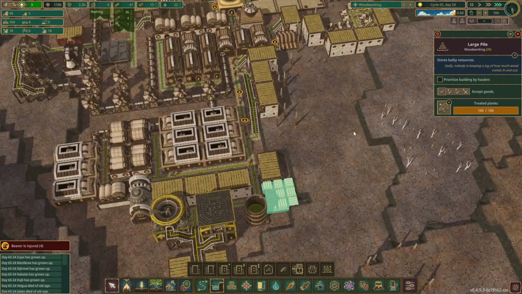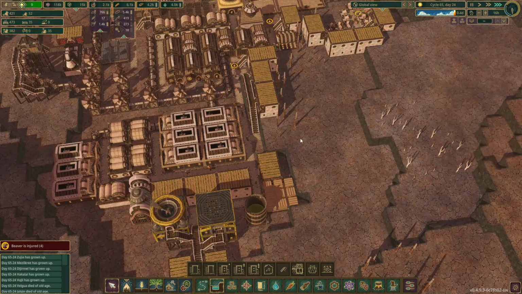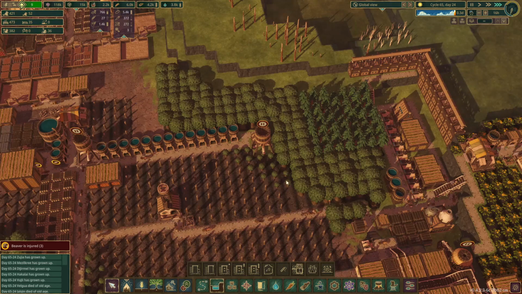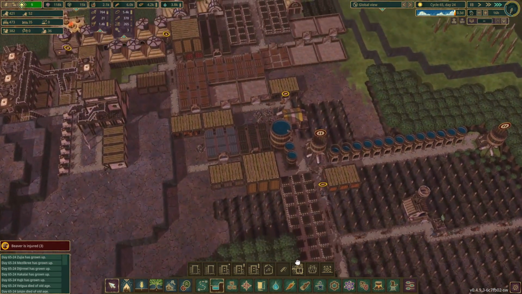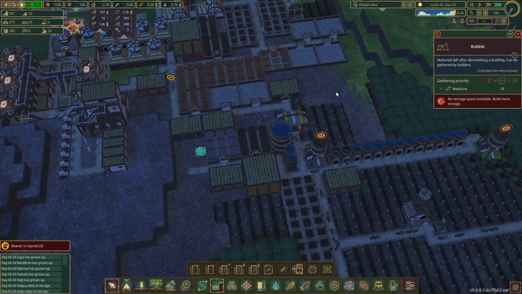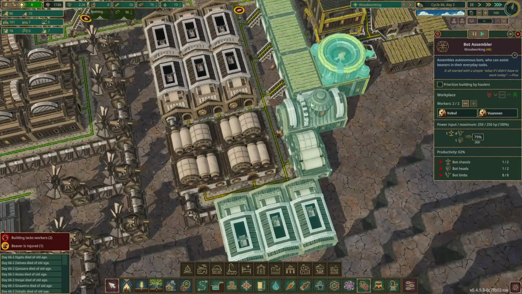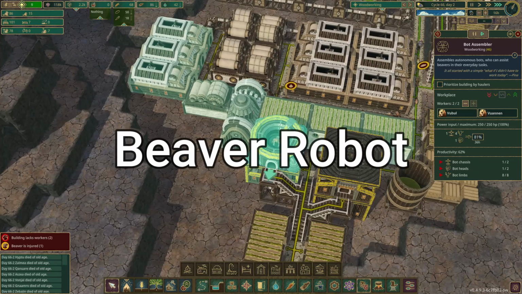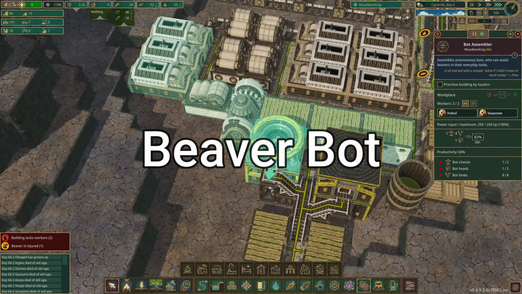It's fine. Okay, we're full on treated planks, which means we are not making any more of those. Nearly full on pine resin, which is okay, I guess. Cool. They almost did a beaver. They are 80% of the way to beaver. Beaver robot. Beaver bot.